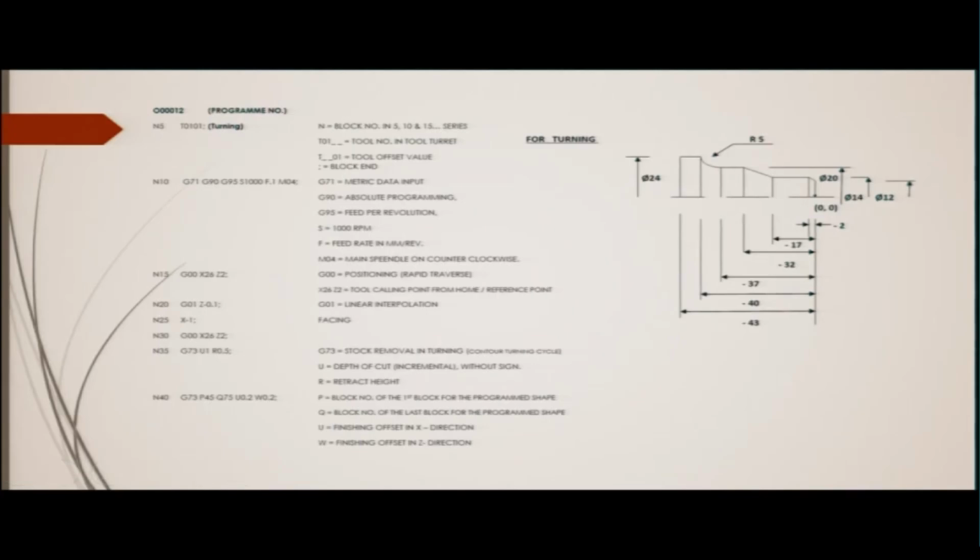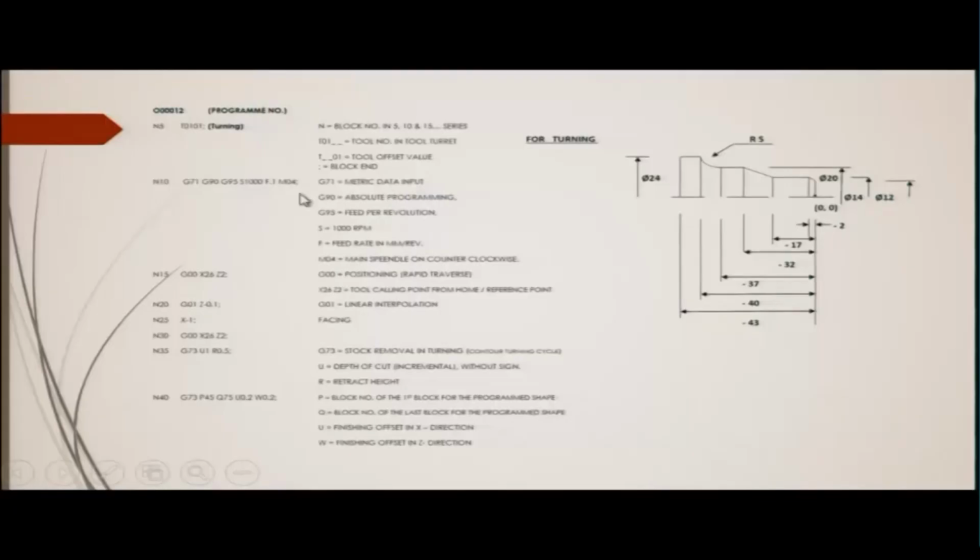As soon as the MCU looks at G71, it will automatically understand that everything should be understood as dimensions in the metric system. And accordingly this MCU will translate and give the signal to the actual machine, to the hardware, what to do. So, here it is the metric data input.